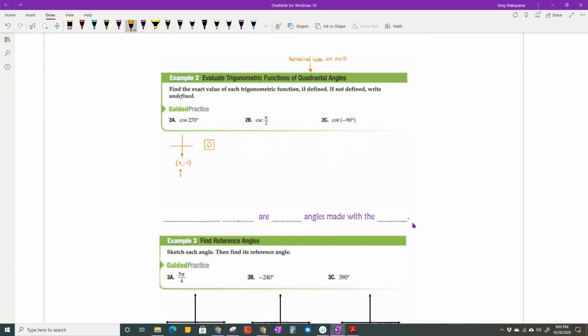Okay. Cosecant of pi over 2. Pi over 2 is up at the top. The coordinates up at the top are 0, 1. Cosecant is 1 over the sine. So that is the sine value, and 1 over 1 is 1. All right, cotangent of -90. Okay, remember negative means you go in an opposite direction. So -90 is going to be down on the bottom. Coordinates are 0, -1. Okay, and cotangent, tangent was y over x. So cotangent is x over y, which is 0 over -1. 0 over -1 is 0. And that's all that is.